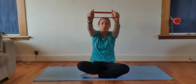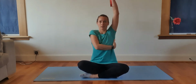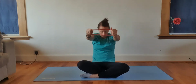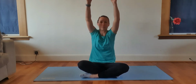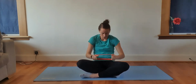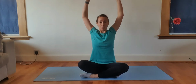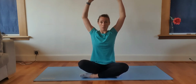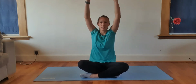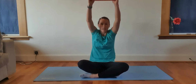As you come up, overhead this time, pulling a little bit through the band, so you're getting a little activation through these side muscles. And release again. Overhead, pull the band away and let it go. Now this is quite a tight one, so I'm not getting a lot of movement, but I can certainly feel the resistance and pulling your shoulder blades together, but keep them away from your ears. And release. Two more here. And last one.